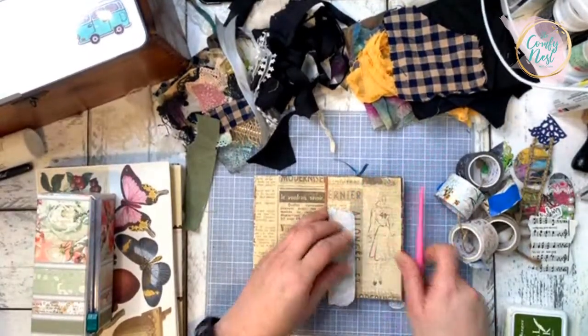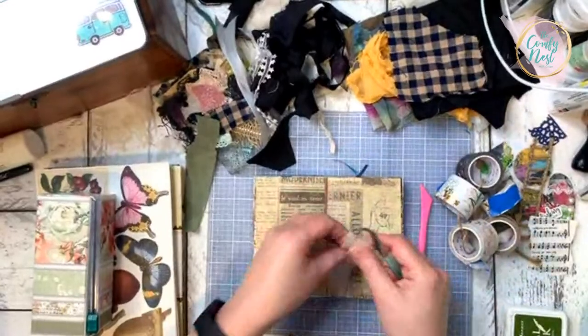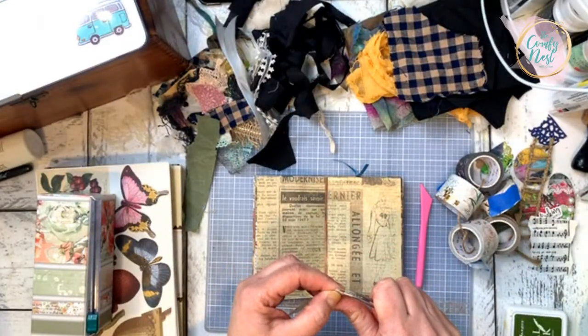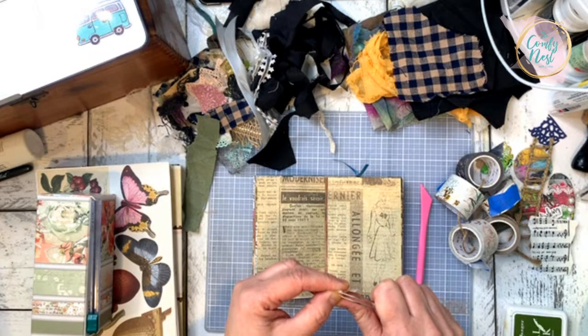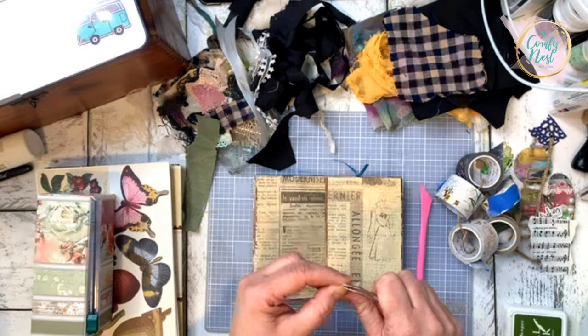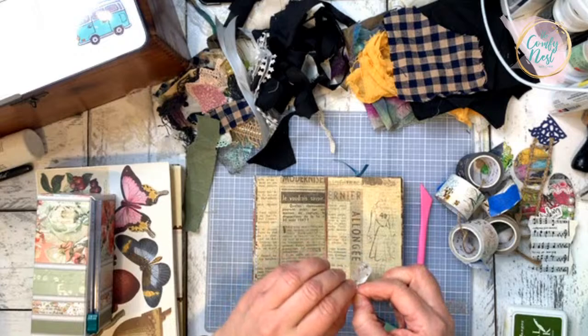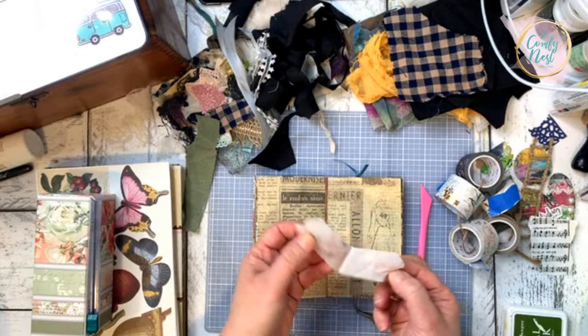I'm trying to get this separated, you guys. Sometimes it does this on a live to give you more trouble than it usually does, right? Why not make a girl sweat? If you're a washi tape lover, you know this. Some of them come with backings, and the backing is so thin, as is the washi tape. There we go. We got it.